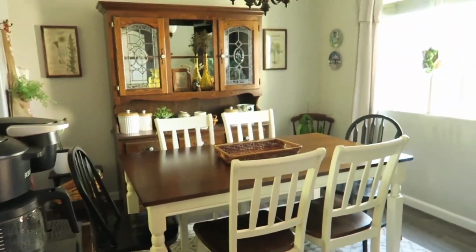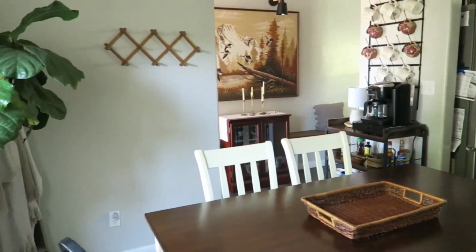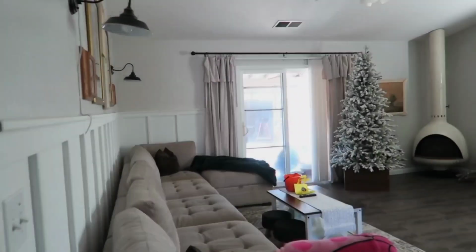But after all of the cleanup and everything, this is how our whole house is looking. So it's very bare, empty, and it's just perfect for it to breathe in everything before all my Christmas decor comes out.